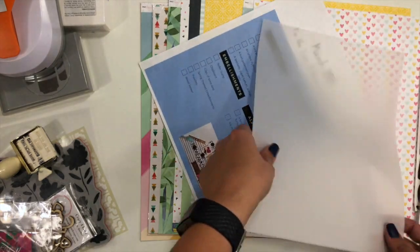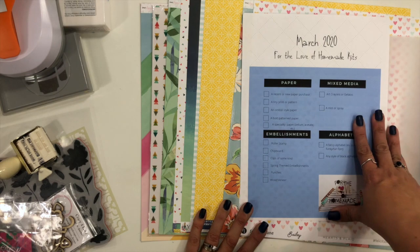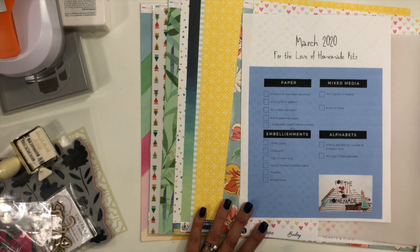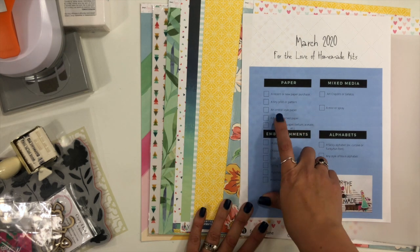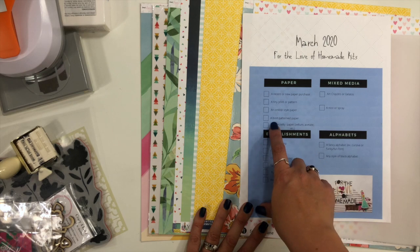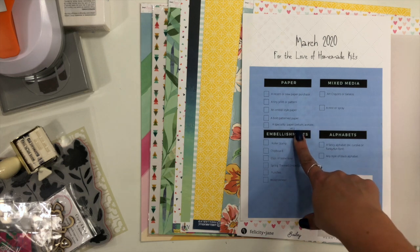So that's why I'm moving the embellishments off to the side. The paper is always where my foundation starts when I'm building a kit like this. For this month, we want a recent or new paper purchase, something that you have recently acquired, some kind of tiny print, an ombre style, which is just that fading color, a bold pattern paper, and then some kind of specialty paper, like vellum, acetate, something like that.